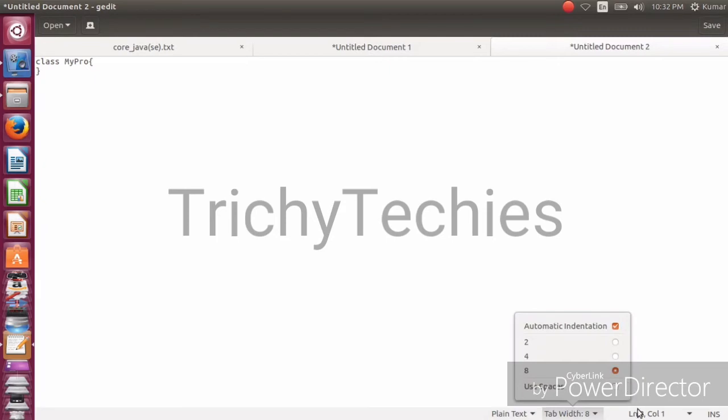Then now I create public static void main. Under that we need to represent String args. I use String hi.